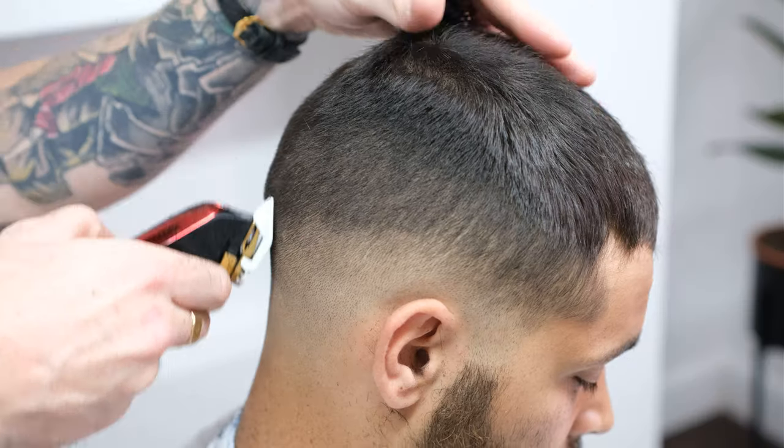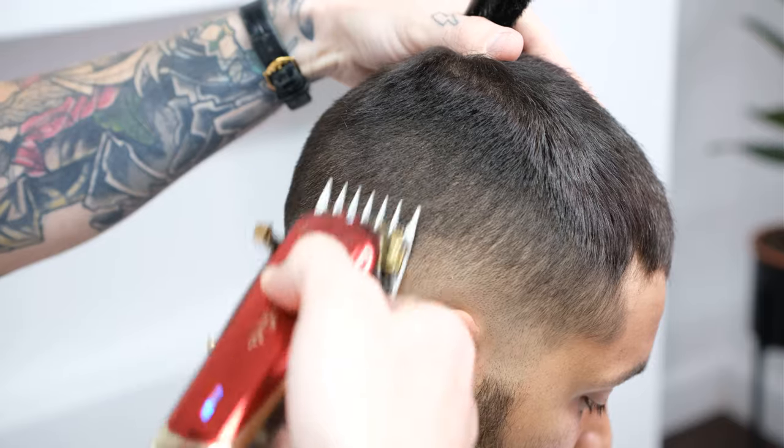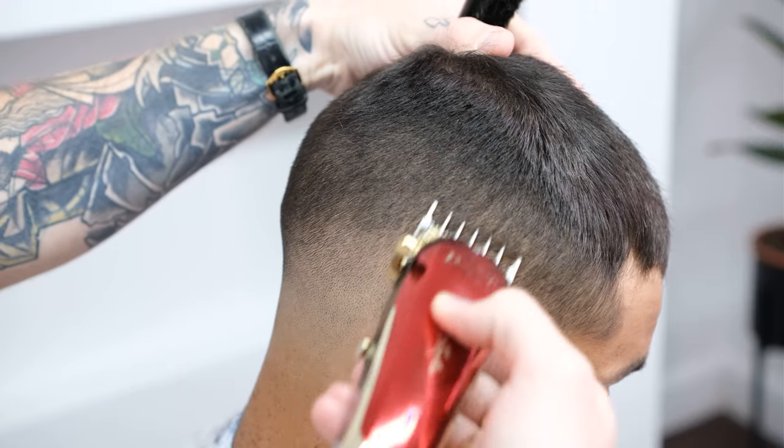Moving on to your 1.5 guard or 4mm, open your fade lever and start scooping out into the top of your fade. As you get towards the bottom line, adjust your lever closed and start bumping out the remaining line.